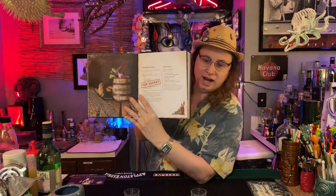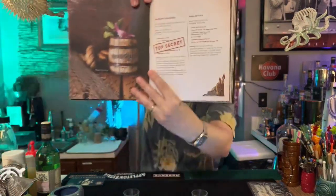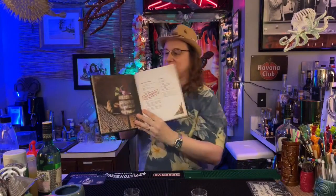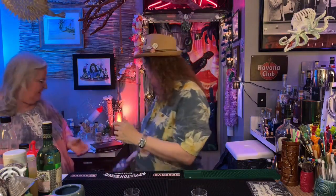And you can read the ingredients: 1 ounce fresh lime juice, 1 ounce pineapple juice, 1/4, and the last ingredient is 1 dash Angostura bitters, and the rest is covered up by the words top secret. Top secret, right? Everybody that's got their proprietary little rum barrel recipes does little tweaks to them. I should have put this back in there, but I didn't. So feel free to play around a little bit.